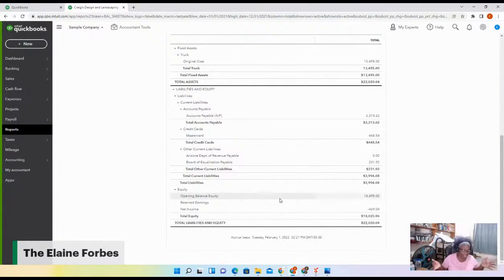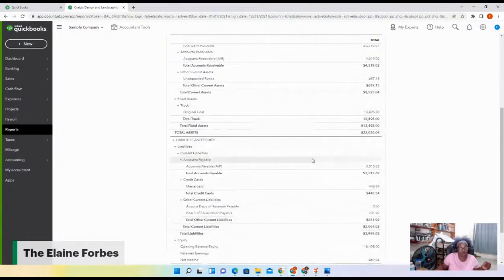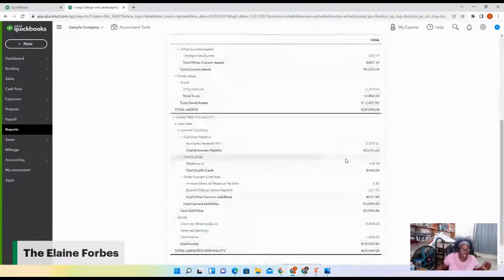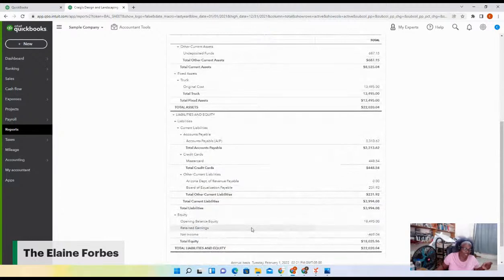Well, in accounting, it must balance. There has to be a balance. So this basically tells you what is happening in your business, how much money you owe, how many things you own, and your equity in the business. That's basically what the balance sheet is telling you.